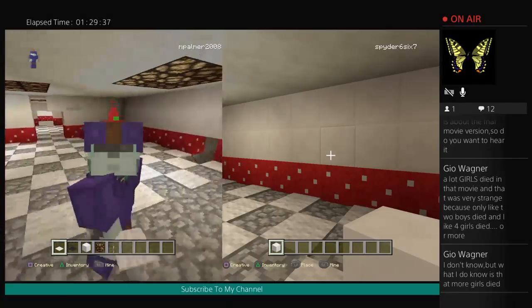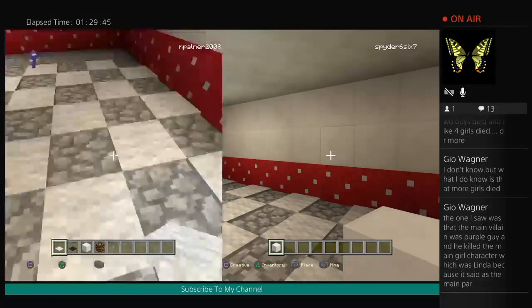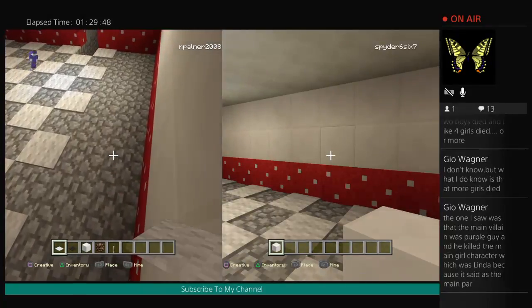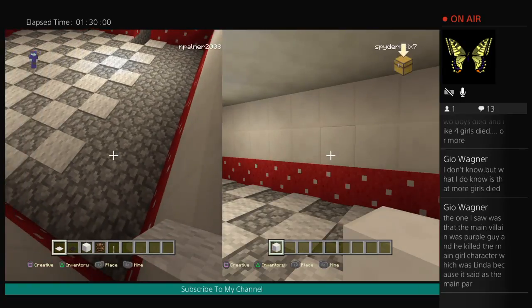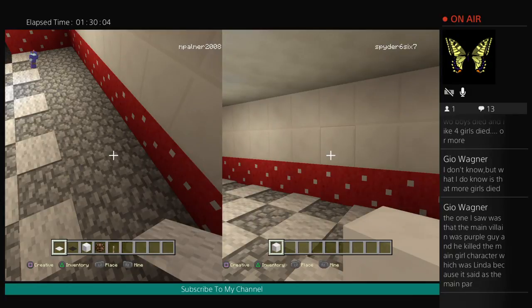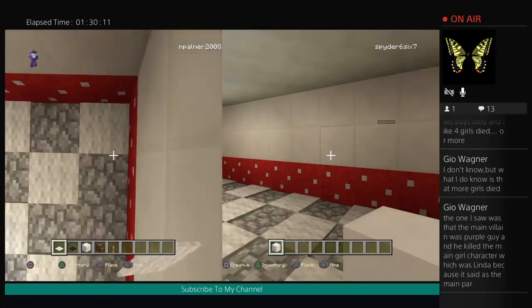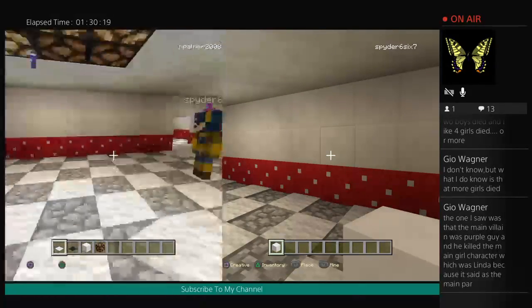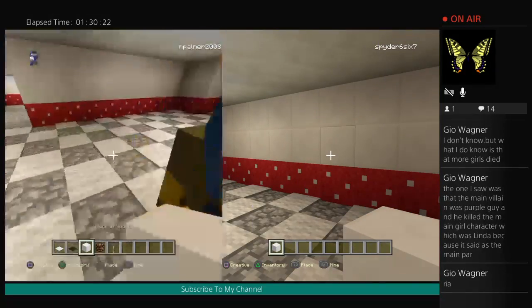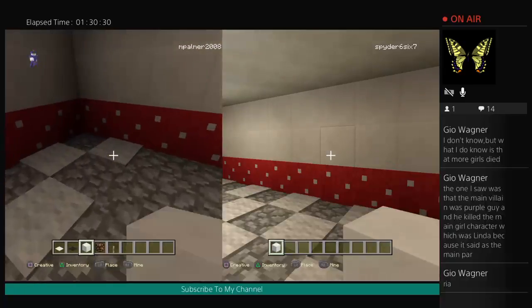Nope. Hey, if you look at it, it looks like purple, right? In the light. But when you go out, it's blue. Purple. Blue. The one I saw was that one. That the main villain was Purple Guy, and he killed a character, because it said as the main, well, and the main character in the book is Charlie. Hey girl. Everyone seems to get so confused. I don't understand a word you're saying.